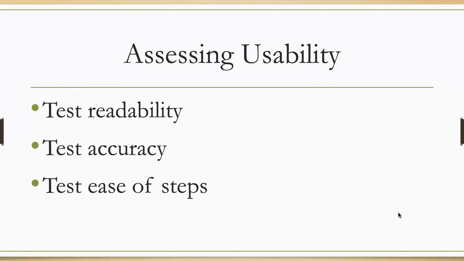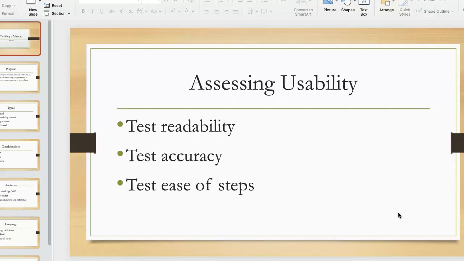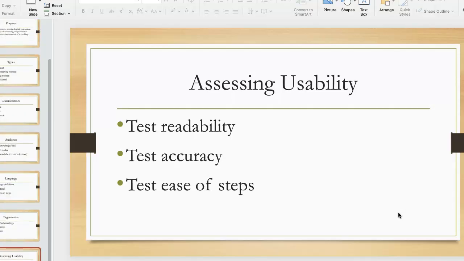It's really important to test these things. We talked about that a lot when we wrote the other set of instructions, just because sometimes, especially if you're very familiar with it, it makes it tough to know how detailed you need to be, right? So test it for readability. Make sure it's easy to read and understand, and everyone understands all the different terms you used and so forth. Test it for accuracy. Does the end product jive, right? And then test the ease of steps. Oftentimes, in earlier drafts you might find you've included too many steps, you've gone into too much detail, or alternatively, that you've really left some stuff out. So do all those tests and you should be in good shape.